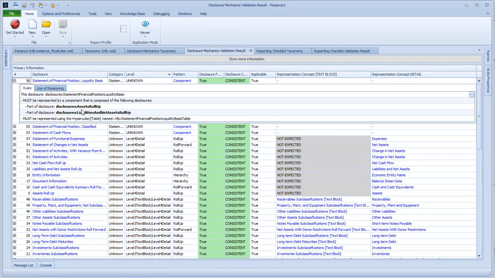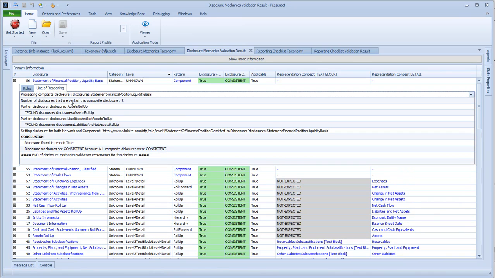These same rules can be used by someone creating a report to make sure that they're following those rules. They can also be used in an automated process to verify that they've been following the rules. That's what this is.